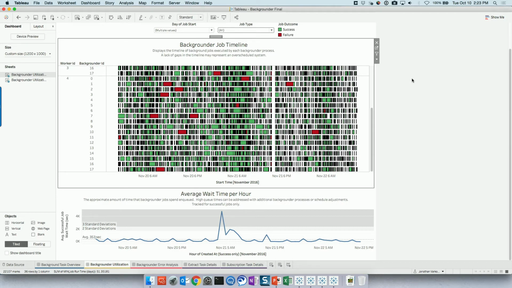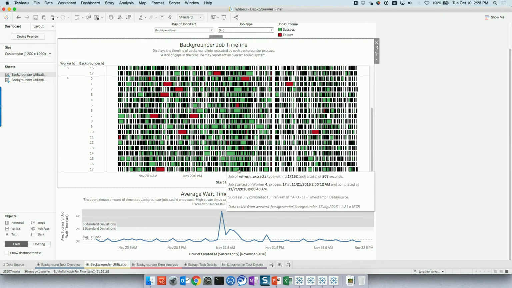This is a 24-hour snapshot, and they actually did 22,000 events in their backgrounder, which is a lot. And I just want to call out green are successful events, so be it a subscription or a refresh, it worked. The red ones failed for one reason or another. So first of all, we can immediately see there's a number of these red ones, and we want to dig in because you can see they're not trivial in length. Some of these are an hour or two long of lost CPU time. So we were able to reach out to the customer and work with them.